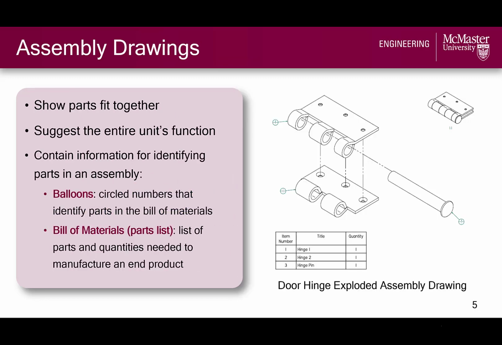These assembly drawings serve to show how parts fit together and how the assembled device functions as a whole. Since assemblies consist of multiple parts assembled together, we usually identify each part instance in the drawing with a balloon label that corresponds to a bill of materials or a parts list, indicating all the components in an assembly and the number of each required. In this door hinge assembly, we can see the balloons identifying each component instance and the bill of materials table at the bottom. This drawing is specifically an exploded assembly drawing where the door hinge is shown in a disassembled state, which is one of three main options we have when it comes to assembly drawing types.